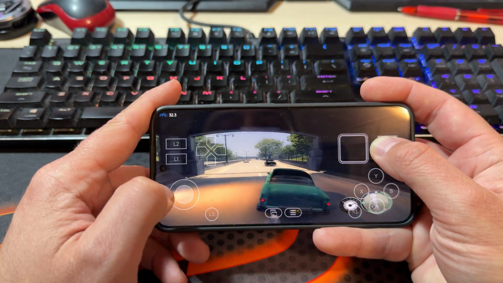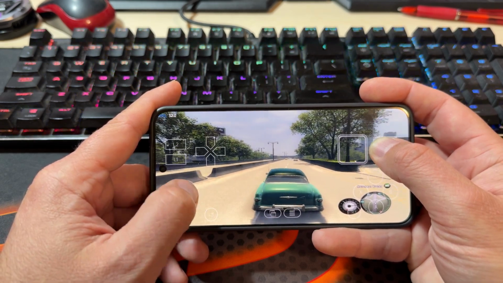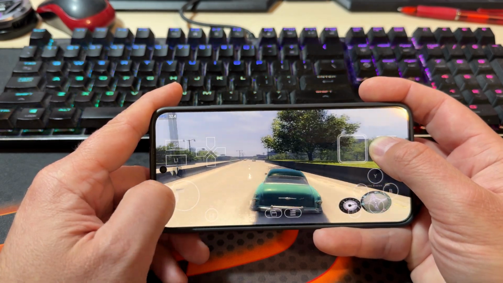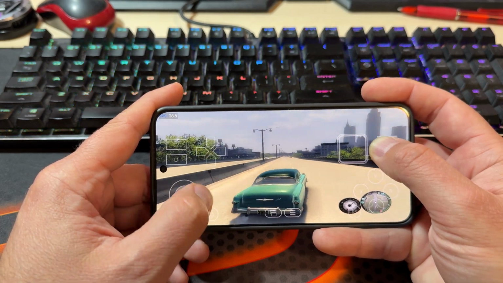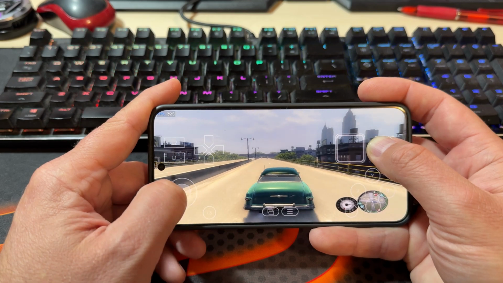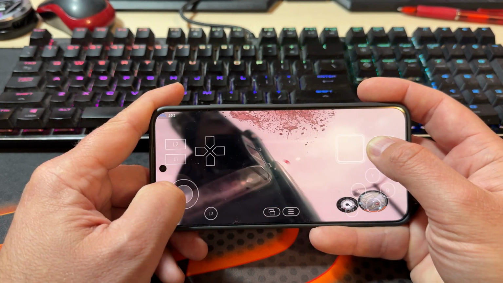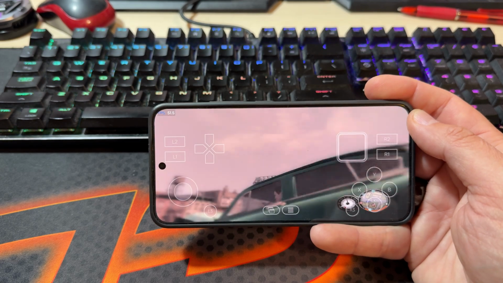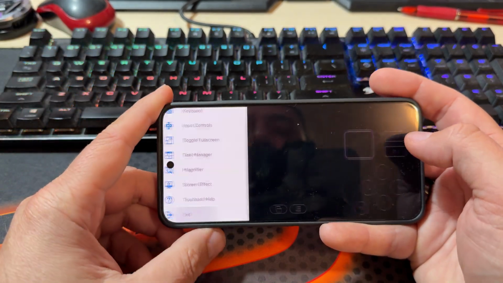Alright. Impressive, right? We can play PC games now on 8 Elite. And there were some previous versions, some alpha versions. I never got hold of them and I don't even know what really the story was behind them. But this thing here, the Winlator 9.0 with the Vortek experimental driver. Oh, and now it's official, guys. So you can see I'm able to play it. And you know what, guys? Let me just show you something else.